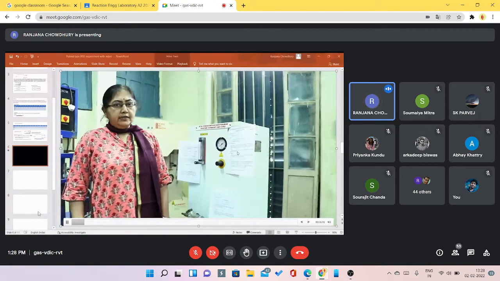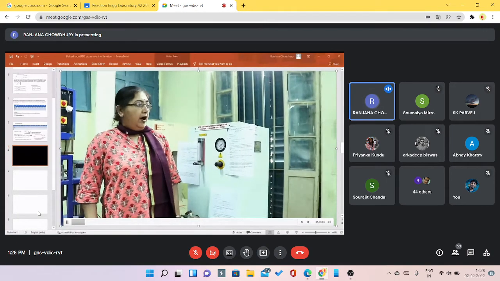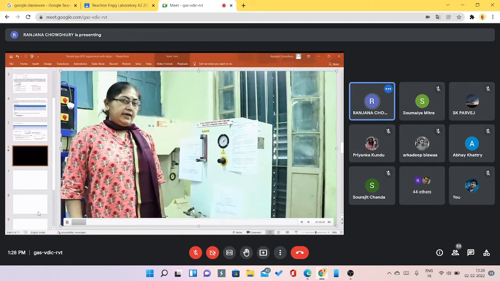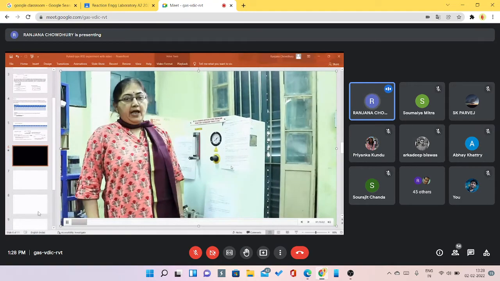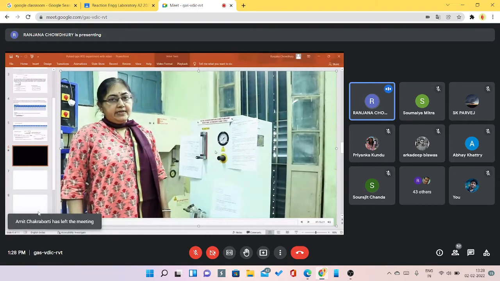So you can see that in real reactors there is a distribution of the residence time. Now, take the ideal reactors case, for a plug flow reactor, all the molecules will have the same residence time.